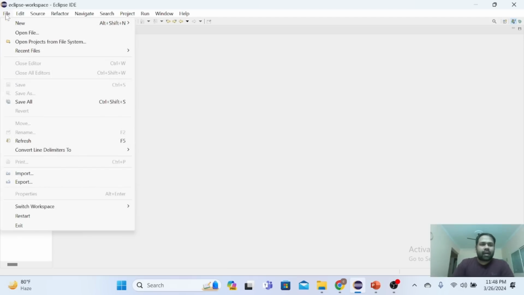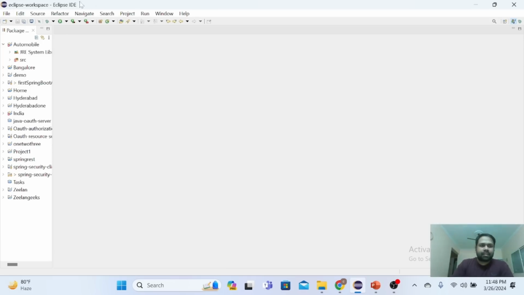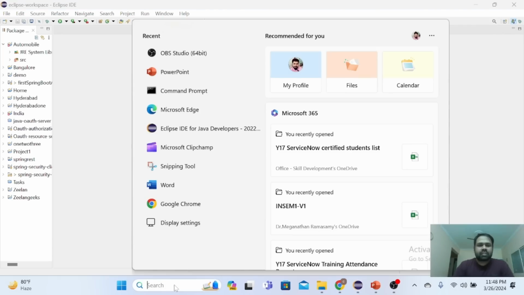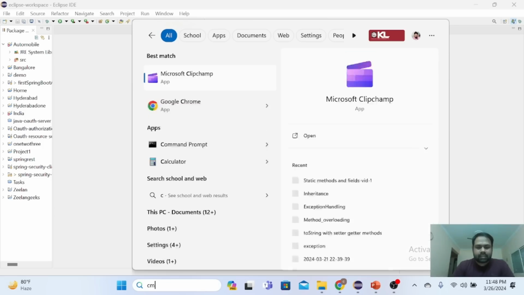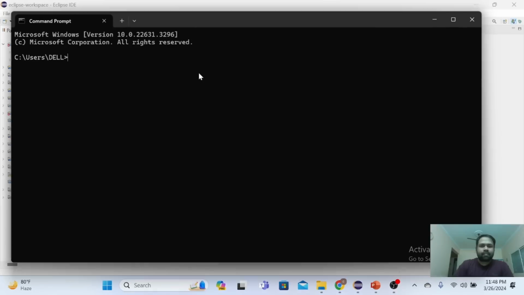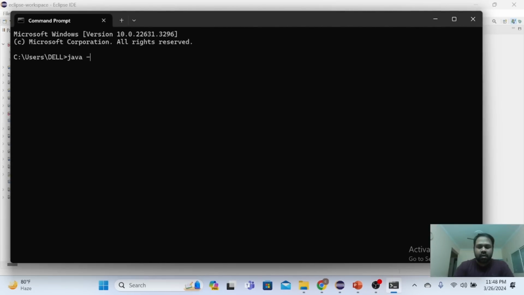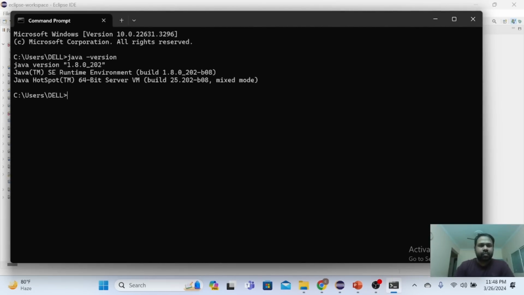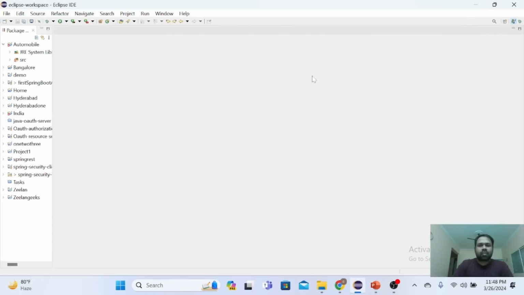Now click on the file. First of all, this is Eclipse. Okay, we need to install that, and you need to install one more software. The software name is JDK. Whether your system has JDK software or not, you just need to check like this. In CMD command prompt, you go to that and type java hyphen version. Look, it is showing the version Java 1.8, meaning I have Java software, JDK software. Okay, so then only I am allowed to run my Java program with the help of Eclipse.